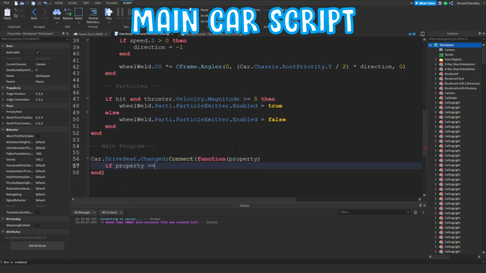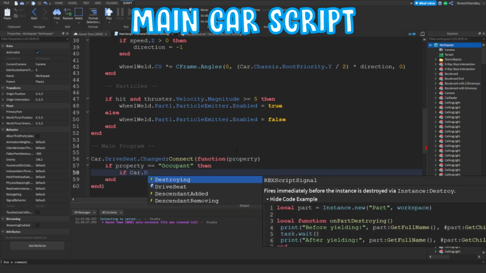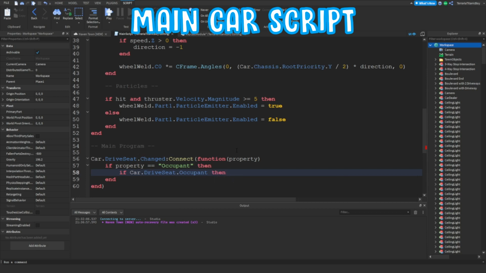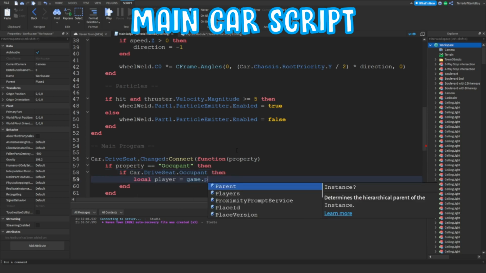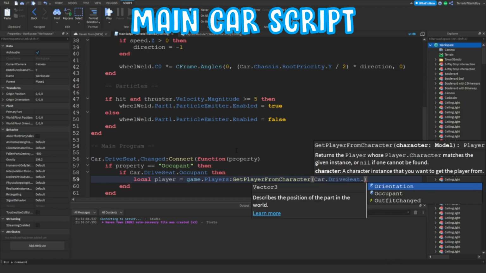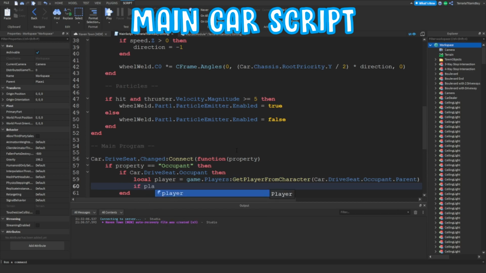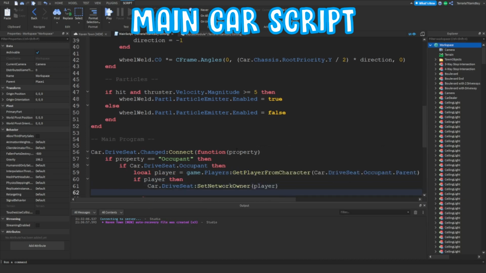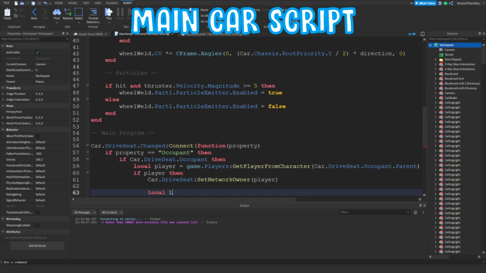Then if property equals occupant, then if car.driver seat.occupant, then local player equals game.players get player from character car.driver seat.occupant.parent, and then if player, then car.driver seat set network owner player, and local car script, which we haven't actually added yet, but the script is going to be called local car script, and then clone.